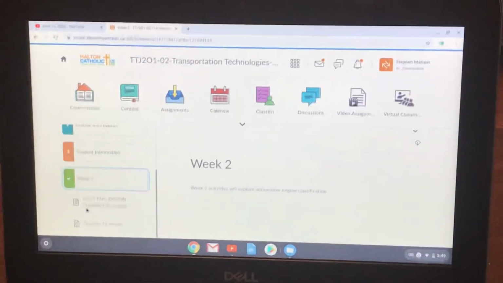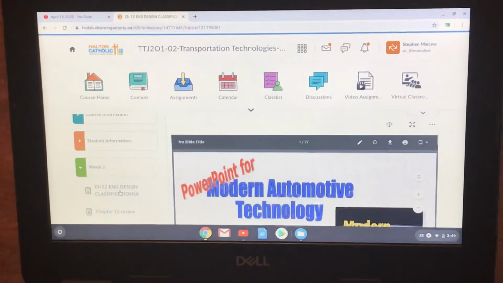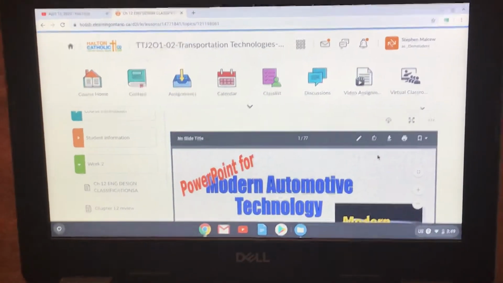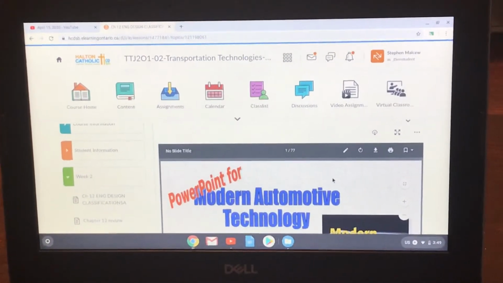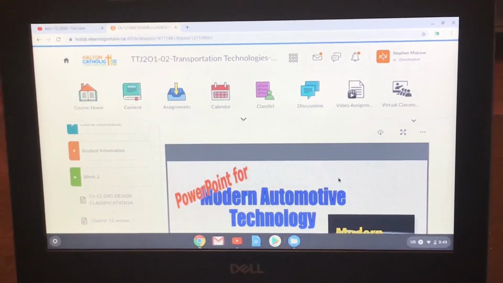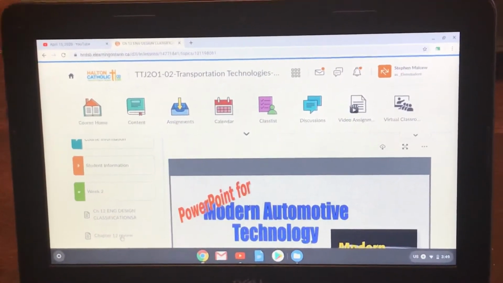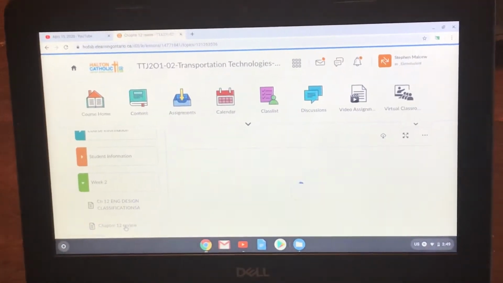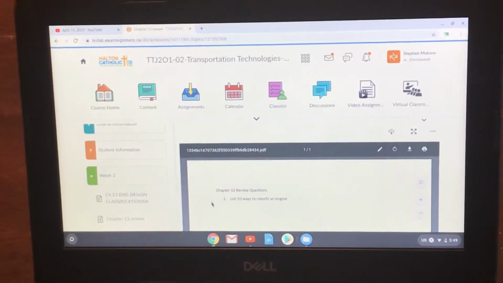Hit that, pull that menu down. If we hit the PowerPoint presentation, it will load. If you guys want to view this in another window or save it to your computer, you can download that and then just scroll through that in a separate window as you're looking at the review questions, or keep it for future reference. So we've completed watching the PowerPoint presentation, or maybe you just go to the chapter questions and start with the questions and then use the video, or the PowerPoint, to find the answers.